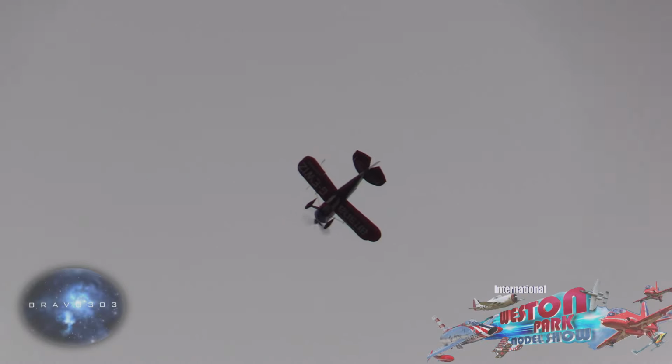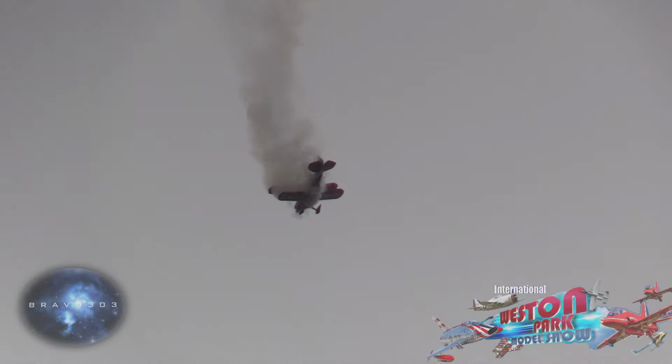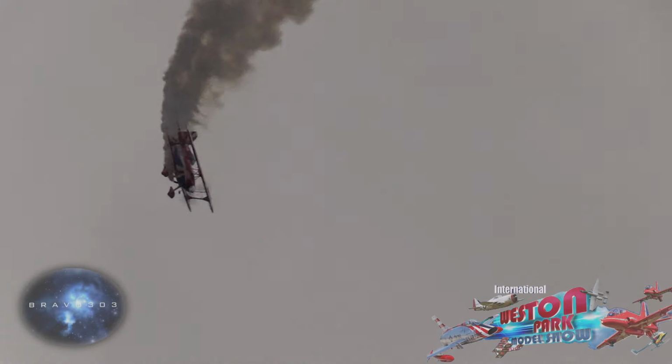Ian keeping an eye on things here on my left. And he steers away from the crowd. Not allowed to fly over the people in the crowd there, look. Almost a falling leaf there. There are several maneuvers, they've all got a name. Different ones, spin, the flow of the leaf. That twisty one, whatever he calls that.